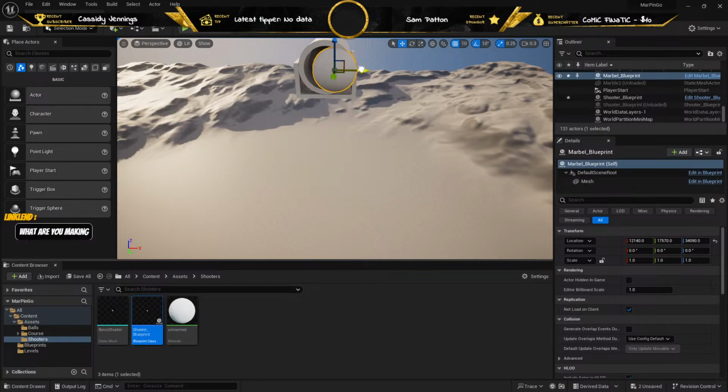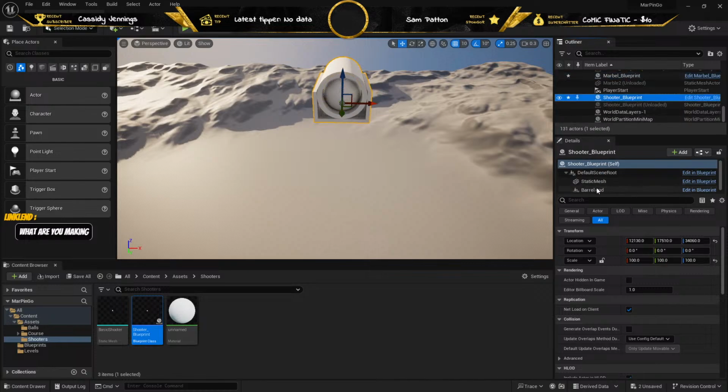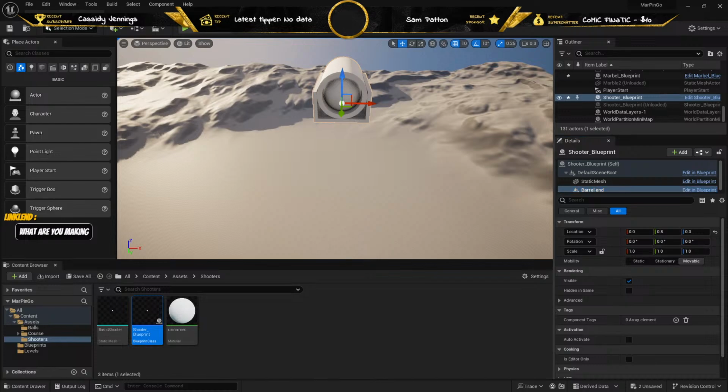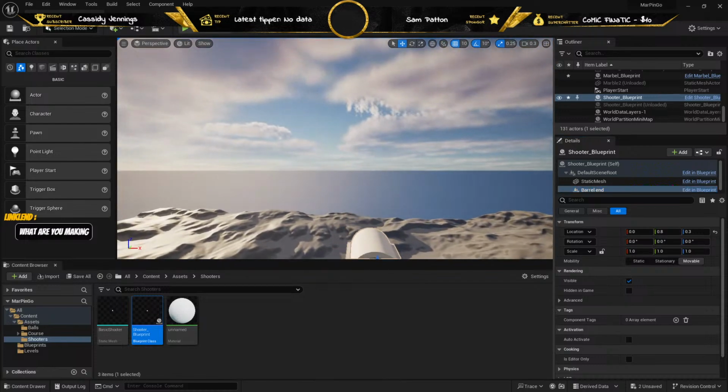Instead of having to figure out where exactly everything needs to go, what CC here can do is just take the barrel end transformation, move it around until it looks right, and then just save that into the base object. It's going to make life so much easier. You won't have to touch a bit of code to update that.